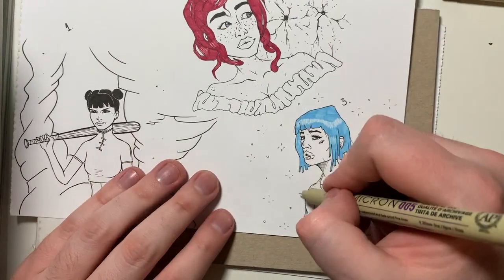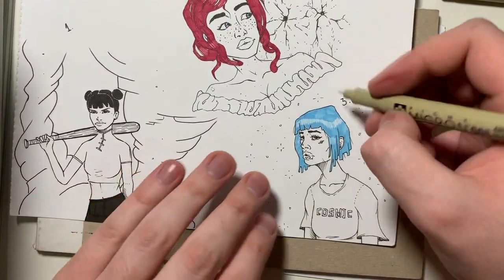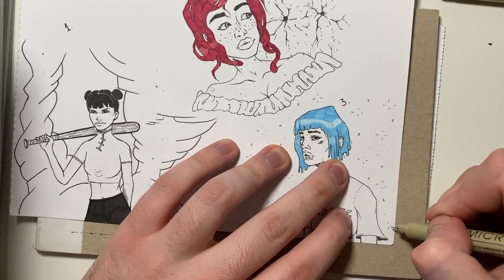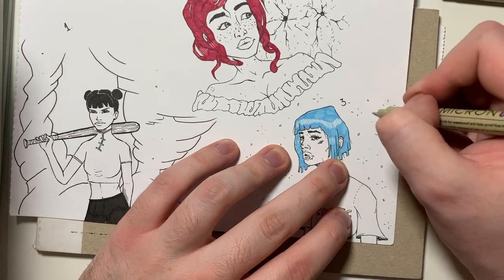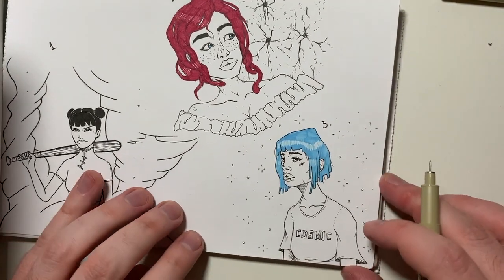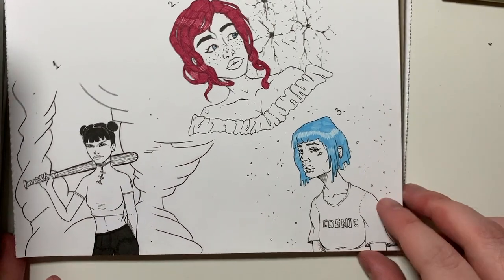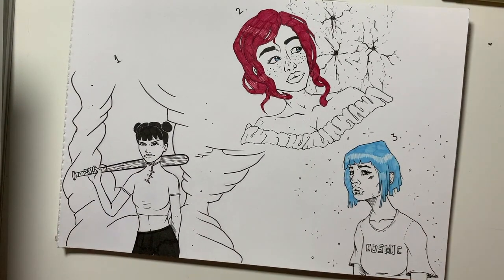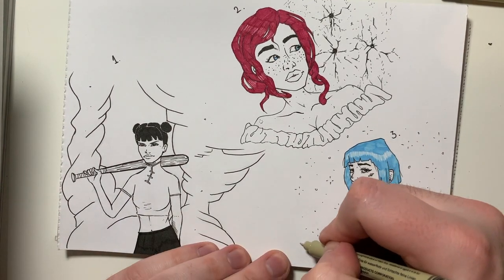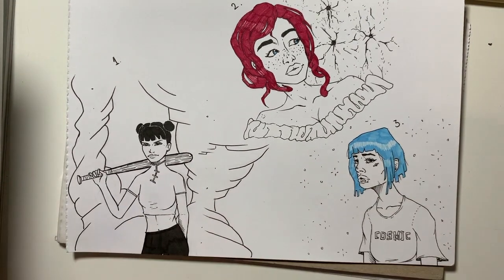And if you want, you can also do a couple of dots here and there, just so that you can spice things up. As I mentioned, that is really a simple way to fill out the work, but it just looks a lot better, at least in my opinion. I would strongly advise you to try that out on just a couple of characters, see how that works out for you. But yeah, I believe that is everything for this page.